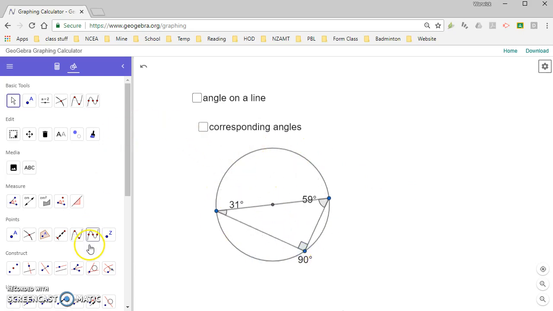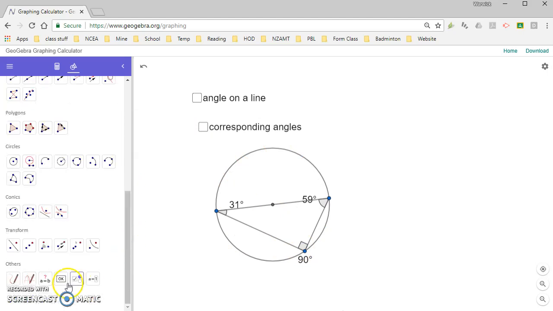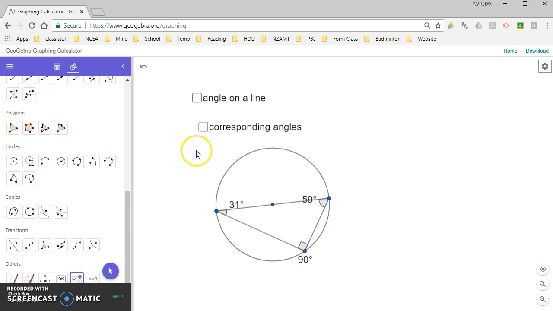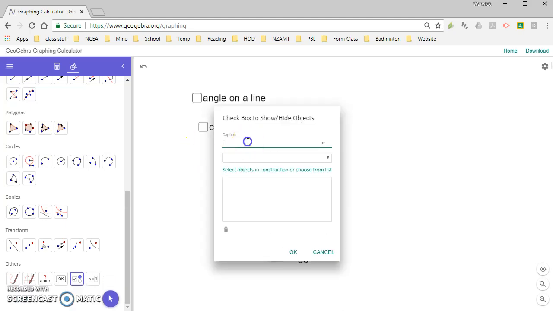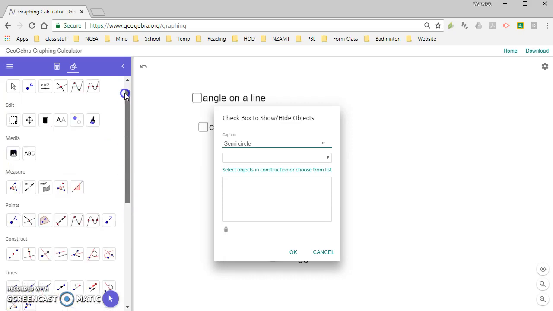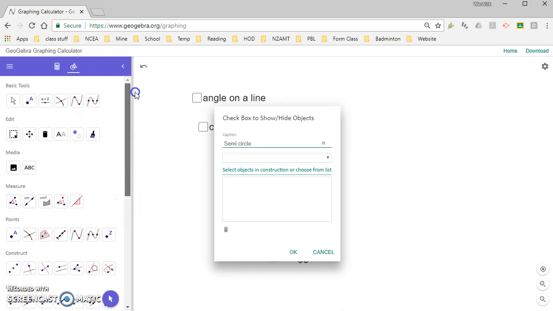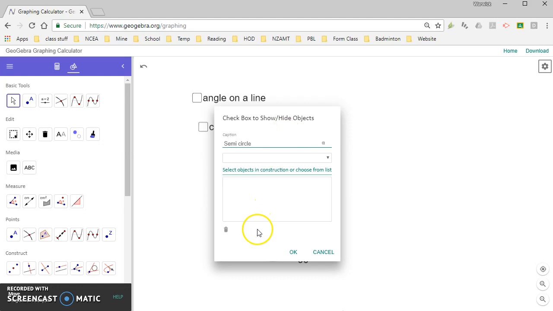I'm going to make it so it disappears, so I'm going to use a checkbox. I'm going to put that about here, and label it angles in a semicircle. Let's put semicircle. I'm going to make sure I have got my clicky thing, because otherwise it just puts another one of these on top.